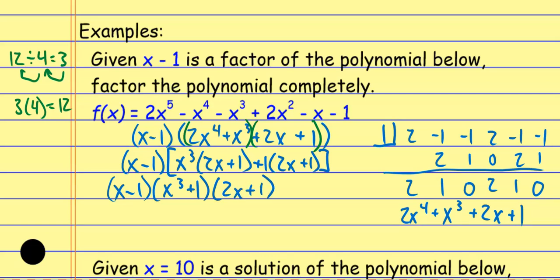And it looks like it's done at this point, but it's not quite there. One of these things can be factored further. It's one of our special cases, and it's that guy in the middle, the x cubed plus 1. That is a sum of cubes. And remember, sum of cubes, so this guy stays the way it is. We're not going to change that. But a sum of cubes factors into a binomial and a trinomial. Again, the 2x plus 1 just tags along for the ride.